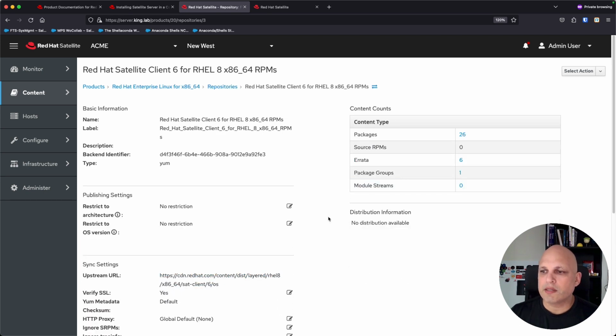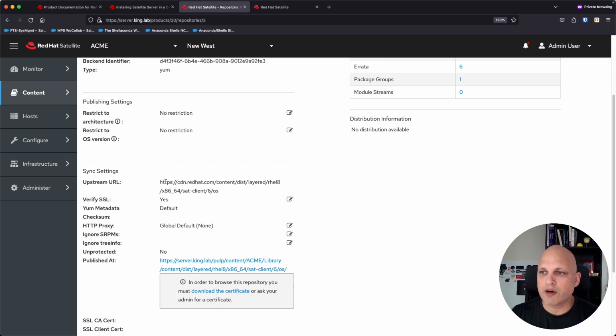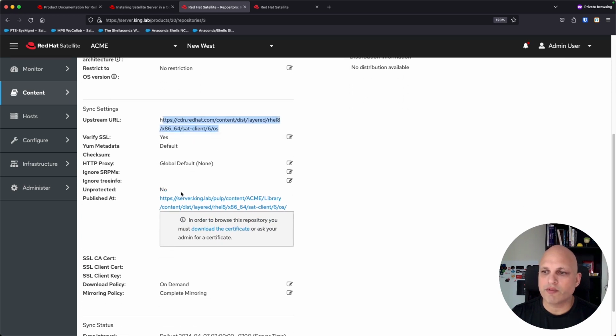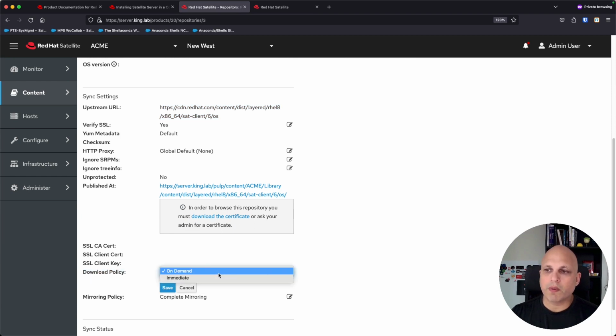So in this page, we can see some additional information specifically about this repository, the source. So this is coming from CDN. My main point here is about download policy. So in download policy, we can see on demand or immediate. For all the Red Hat repositories, the default behavior is on demand. If you are syncing a third-party repository, the default will be immediate.